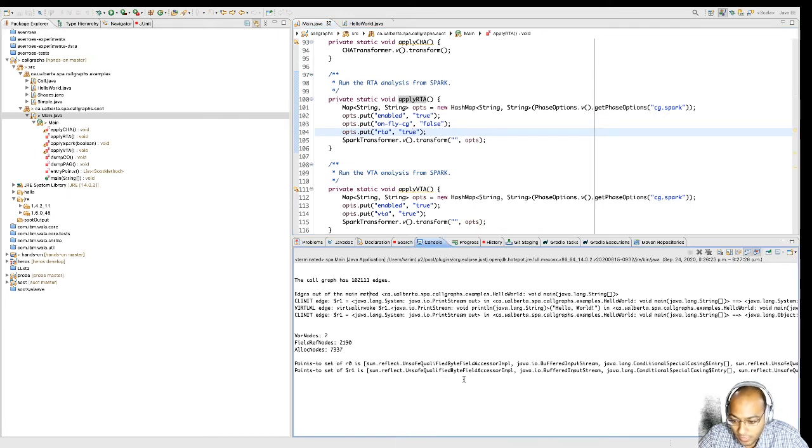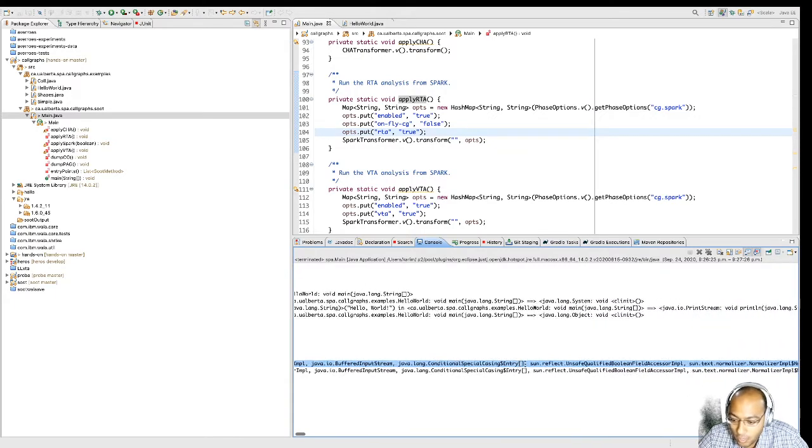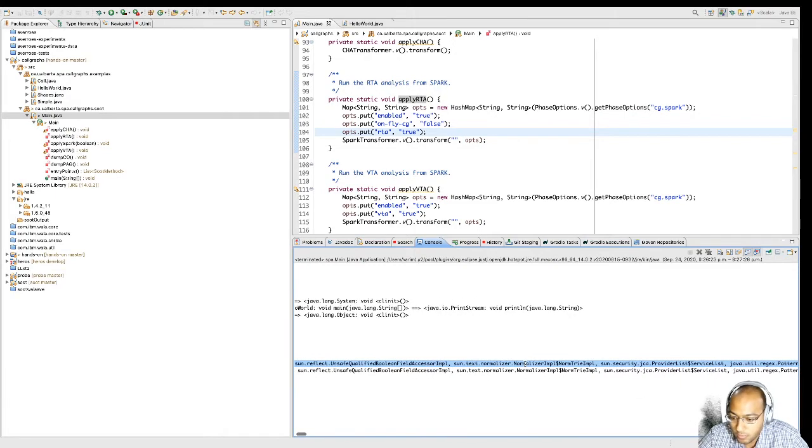But the thing you can tell here is, if you look at the points-to set of R0, now we are getting more specific objects, right? These are the objects that are actually instantiated in the program. Yes, most of them are not in our application code, but they are instantiated even within the library.